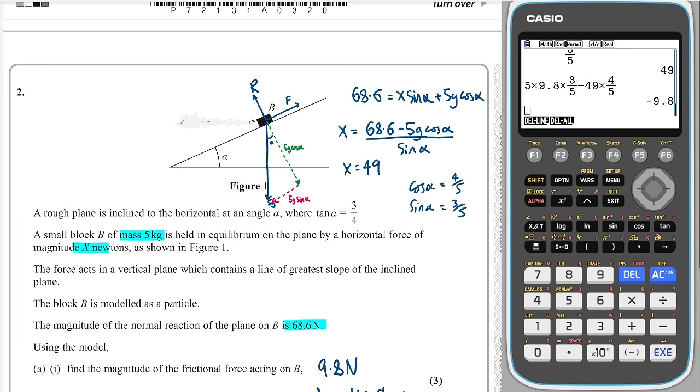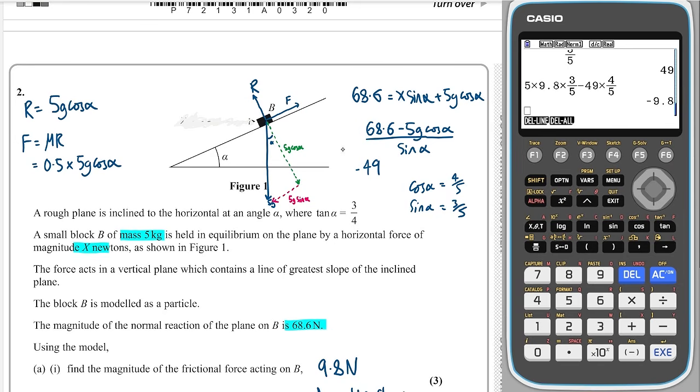Let's get rid of this so we can do my working around the force diagram. The first thing is let's find the reaction force. Just by looking at the diagram we can see that it must be balanced with 5g cos. Now we know what the frictional force is, because it is mu R, and 0.5 is mu, and R is 5g cos.